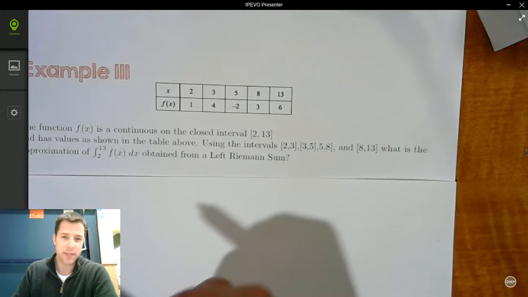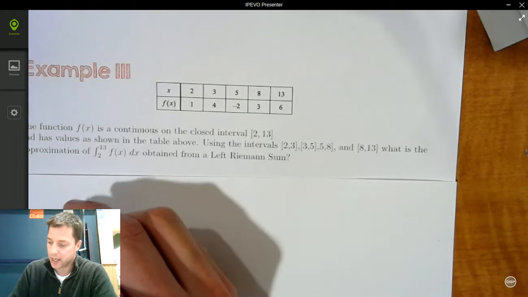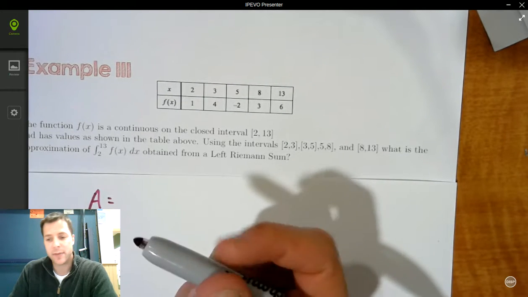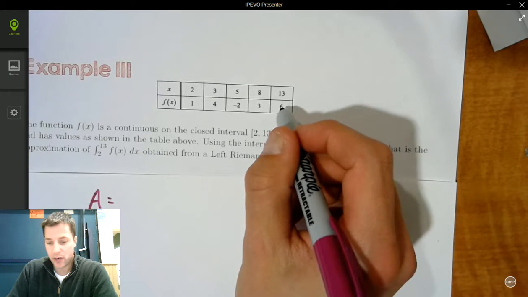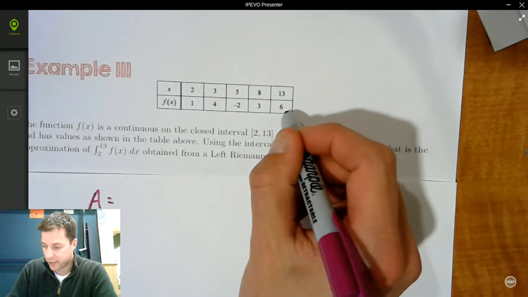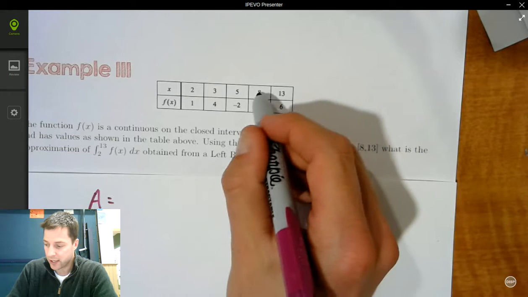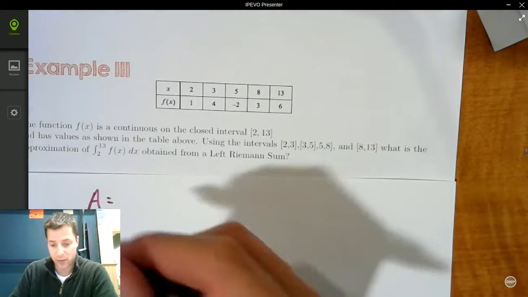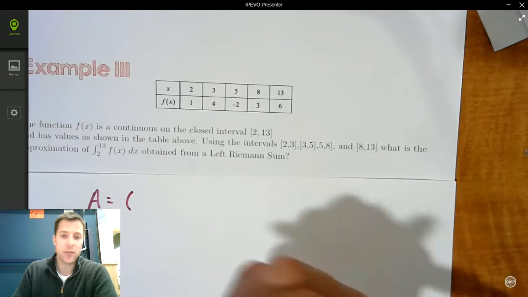So this is interesting because now the rectangles are different lengths. And I could have another video on this too. So we're not going to use the delta, the b minus a. The only thing that we know is we're not going to be using this last value. So if I start here and go down, here and go down, here and go down, here and go down, I can do that. So watch what happens. So I need the width of the rectangle.